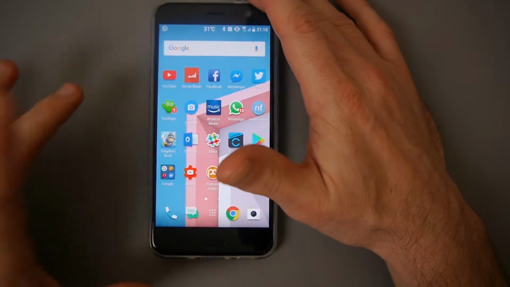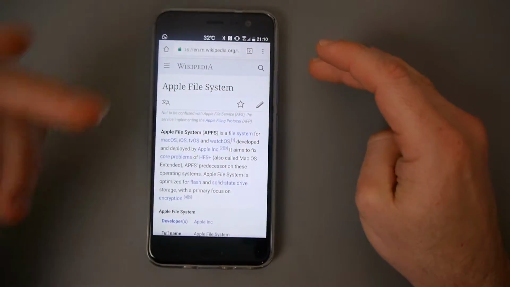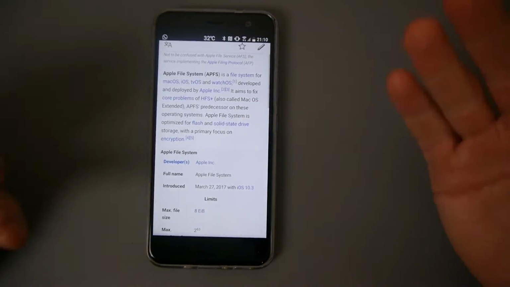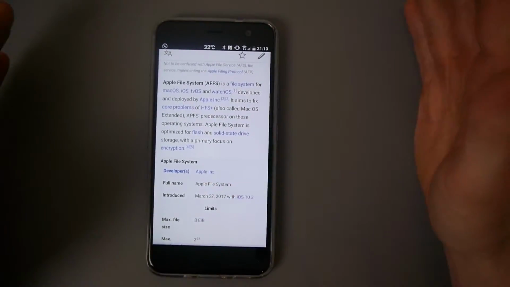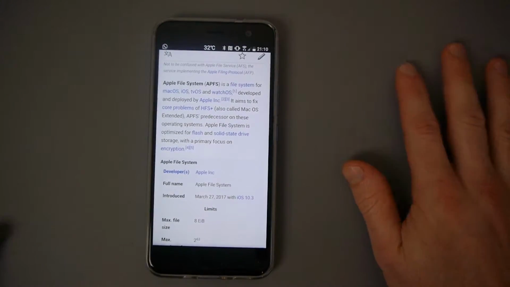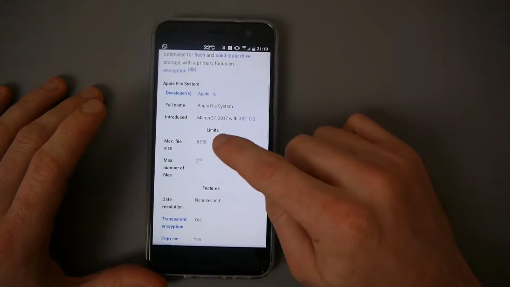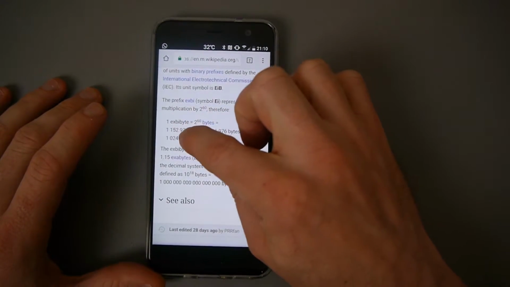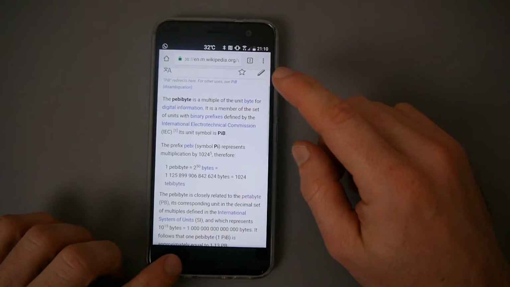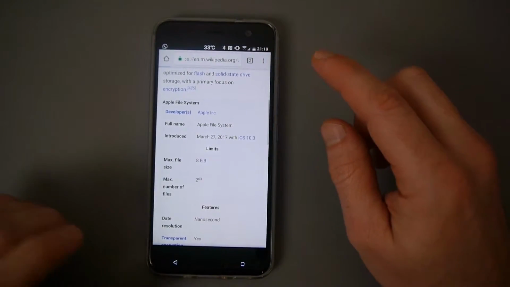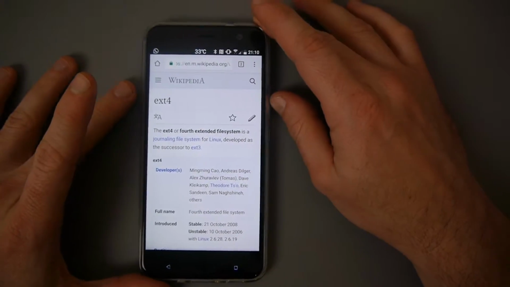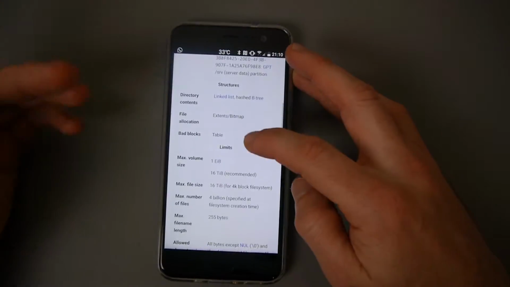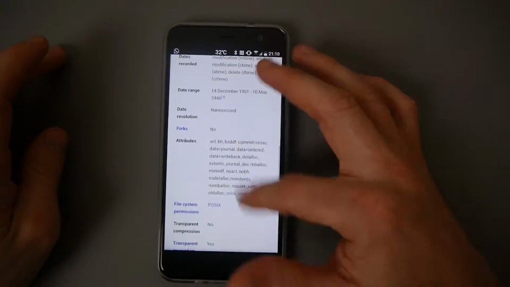So what I'd quickly like to talk about is the file system. Apple uses what they call the Apple file system, APFS, and the good news is that with Android and with an Apple iPhone, you don't have to worry about file size limits anymore. The file size limit on Apple file system is insanely huge. That's 8 petabytes, which is an insane amount of storage. So that's not something you need to worry about. On Android, they use the 4th extended file system. And again, the file size is insanely huge. You don't have to worry about that at all.